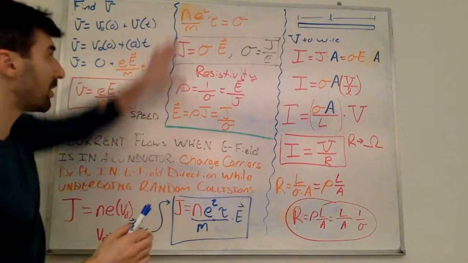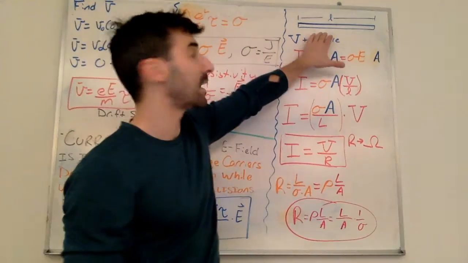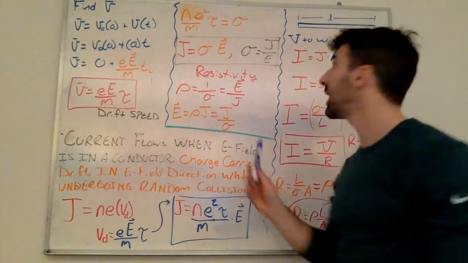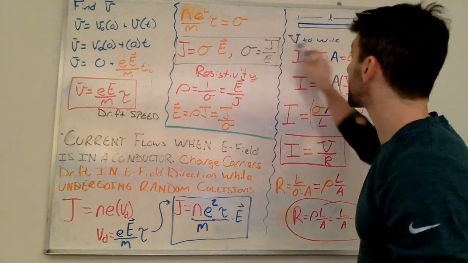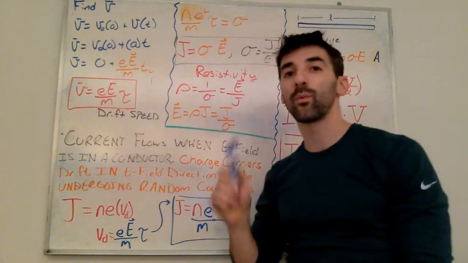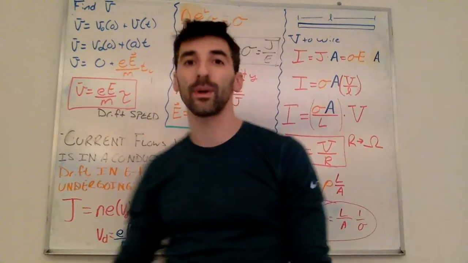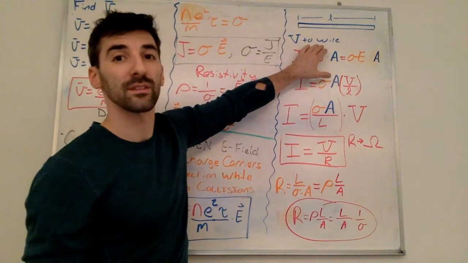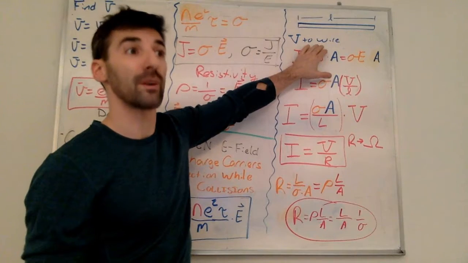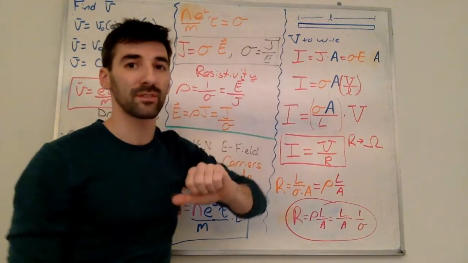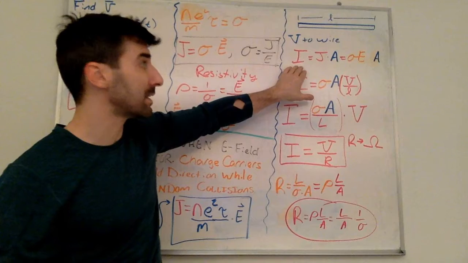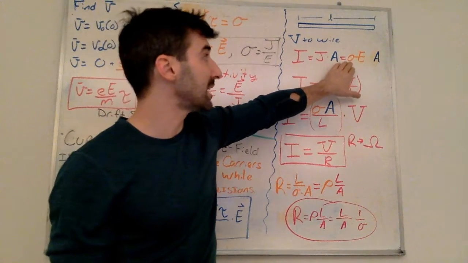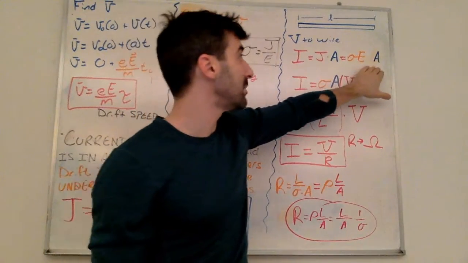Now let's make sense of all of this. Go back to my original wire. I have a wire of length L. To get my electrons to move, I am going to need to put a potential difference across that wire. We know the electric field is due to the potential difference. So my current, this is nothing new, is my current density times A, which is equal to sigma, my conductivity, times my electric field times A.